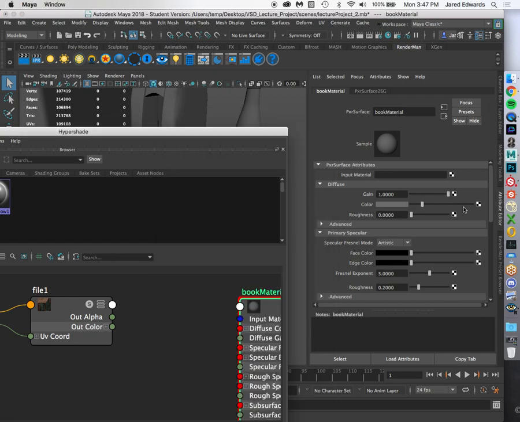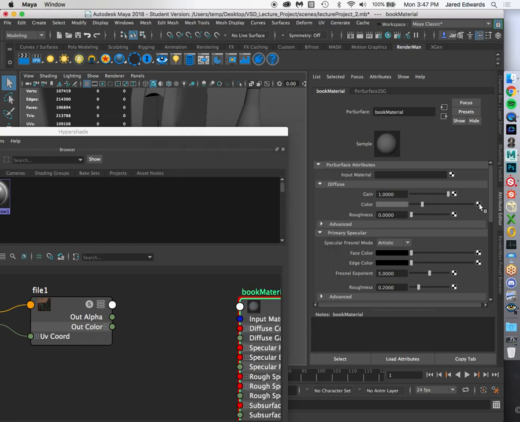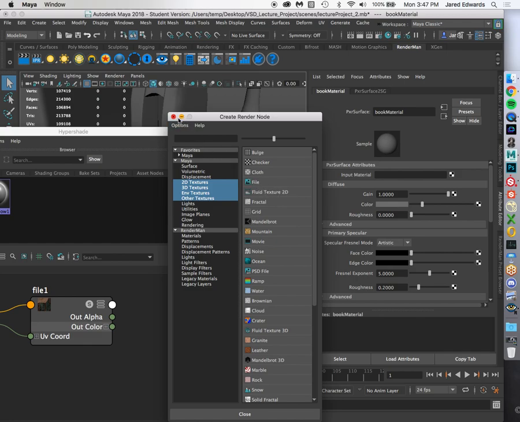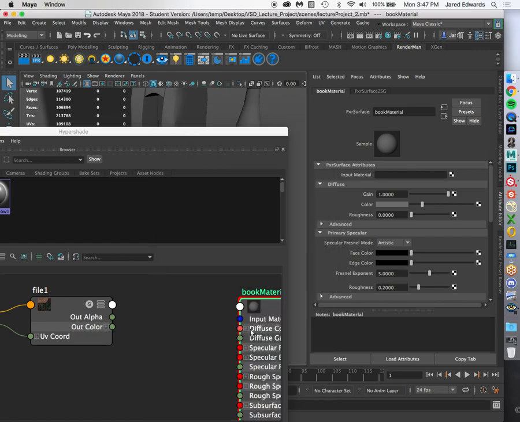Okay, so I bet every time you needed a texture, you were always hitting the little button on the right and then picking file node from there? Okay, so I probably should have talked about this earlier. If you were doing it this way before, that is still totally fine. What this does is if you pick file this way, it just makes a texture file and it's already connected.